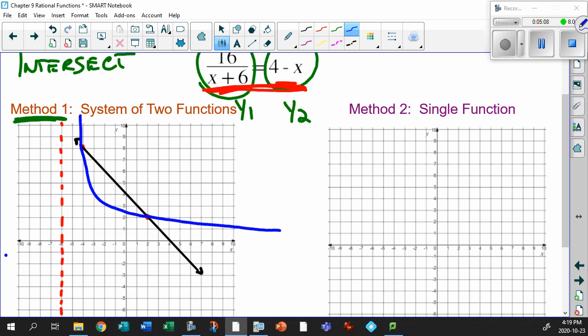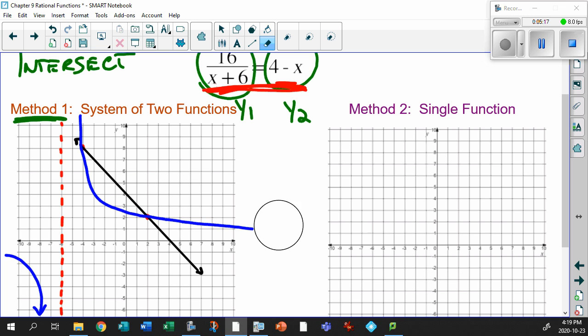Our other part of the graph is right here. And again, I would put the arrow on this part. You don't need the arrows on the other part because you've extended past the graph anyways. Technically, you should have this right up to the edge like this one, right up to the edge like that as well. Okay, boom. And then that's good.